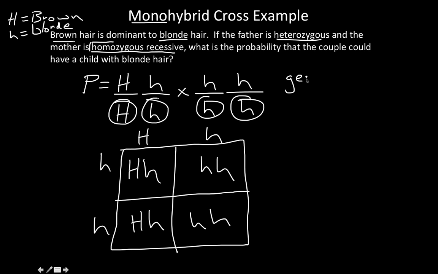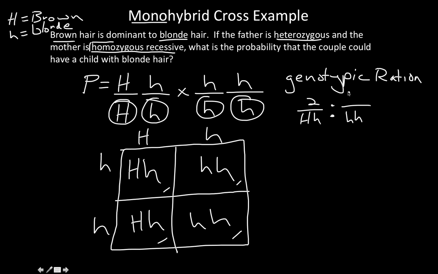Step 5 was to determine the genotypic ratio from the Punnett square. So what I like to do is always start up here in the top left-hand box. And the first genotype that we see right here is big H, little h. And we have 2 of those. So we had a total of 2 big H, little h. Then I just go to the next one. So that would be little h, little h, and there's 2 of them. So our genotypic ratio is 2 to 2. Notice that I labeled the genotypes underneath the number of each one.